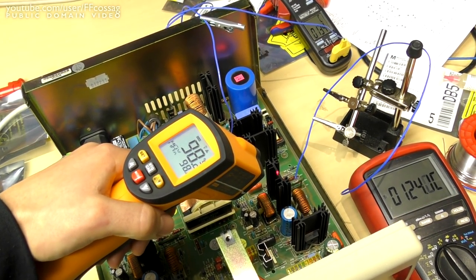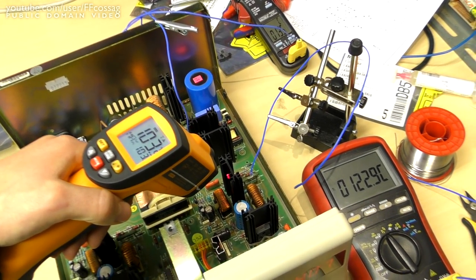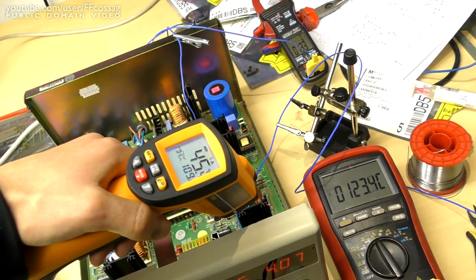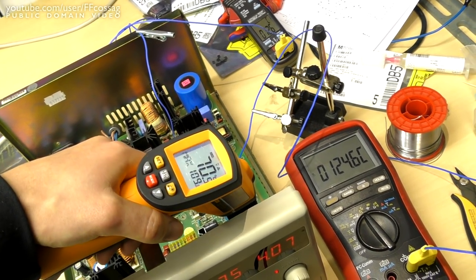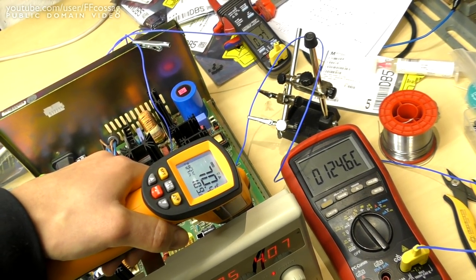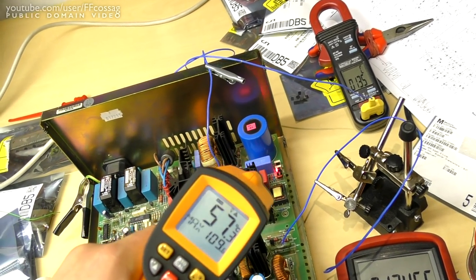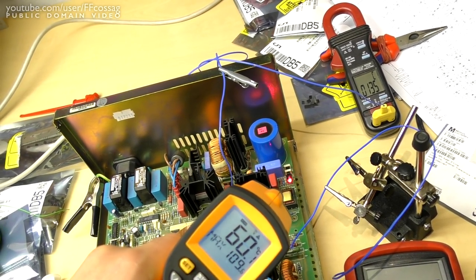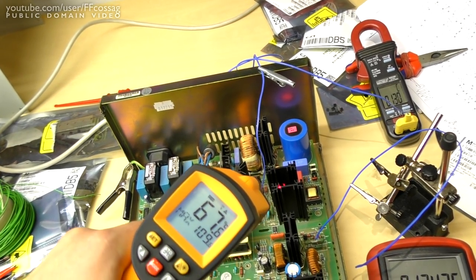This one always runs hot in the 4-amp mode. Geez, almost 100C there. Switching transistor on the secondary side. But I am very confident that there's nothing wrong at all on the secondary side of this unit, because the failure mode we saw on this was the failure of this converter down there. And that's the driver for the gates of the primary side switching transistors.